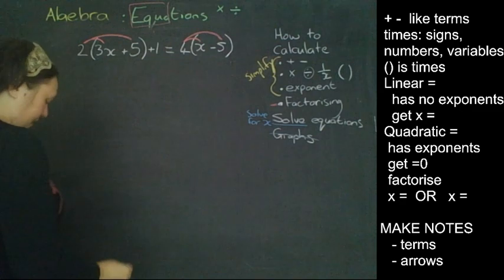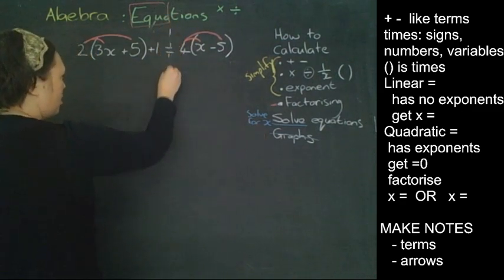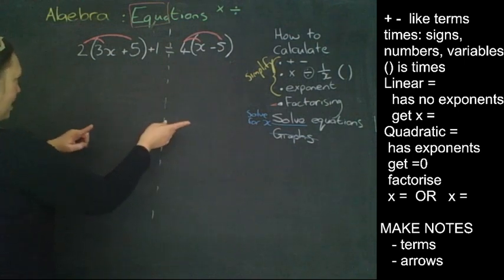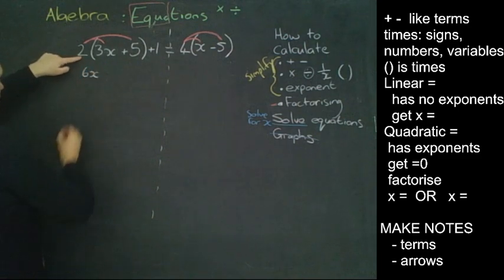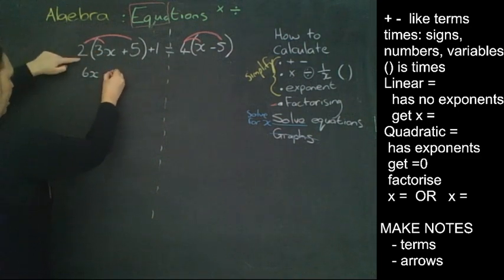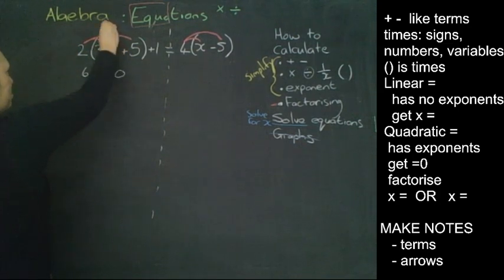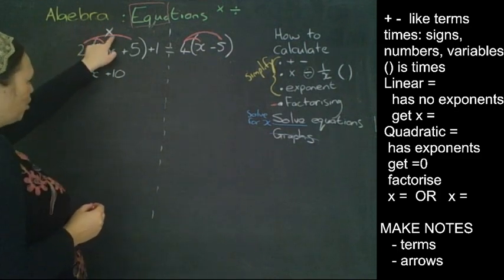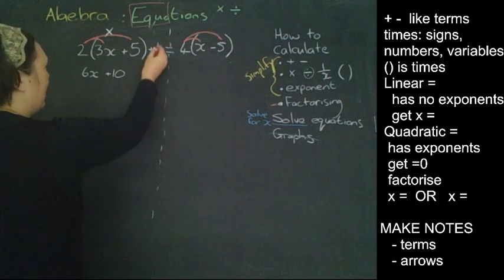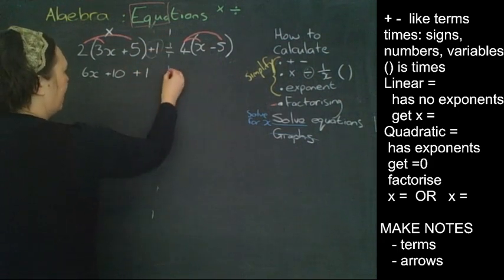Distributive law. Okay, so we've got solve for x, we've got an equation, so we work on both sides. So here we multiply that in, so 2 times 3 is 6. We've got x's, plus 2 times 5 is 10. And remember, it's times, not plus. Don't make silly mistakes like that. Show yourself what you're doing. But we also have this plus 1 left over here. Don't forget about that little guy.